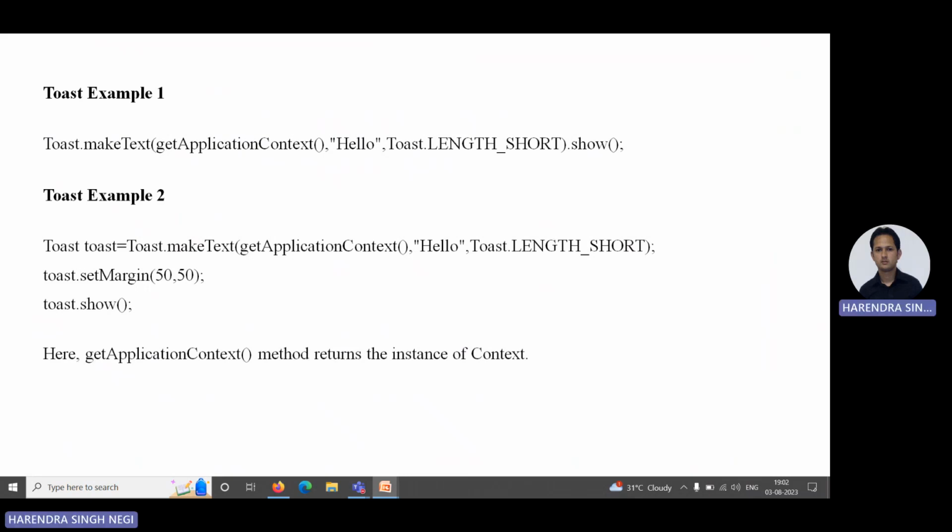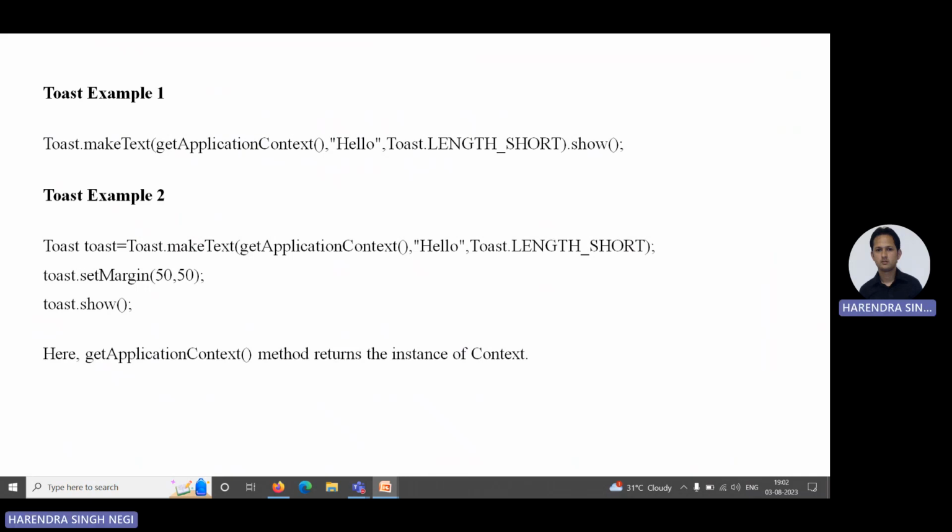Now come to the second thing, that is activity context. What is activity context? As we all know, each and every screen has an activity. For example, main activity refers to the main activity only, and user activity refers to user activity only.